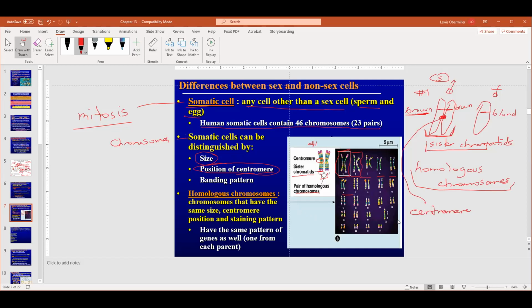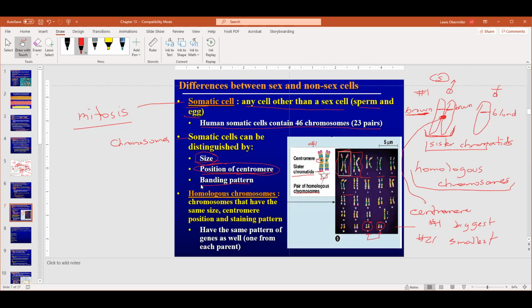And these were supposedly numbered in order when they looked at them under a microscope, but in the end, I don't know if you can see this or not, but 21 is actually smaller than 22. So they screwed this up, but it's still stuck. So number 21 is actually the smallest chromosome. And then they got number 1 right. Number 1 is the biggest. So they're supposed to be numbered from biggest to smallest. So anyway, their size, biggest to smallest, and the position of the centromere, where that center part is located.